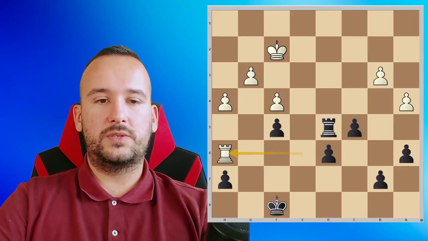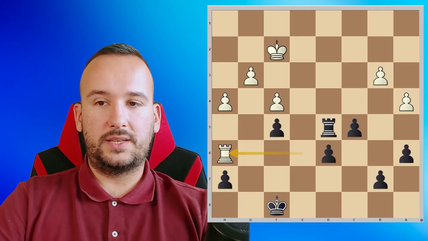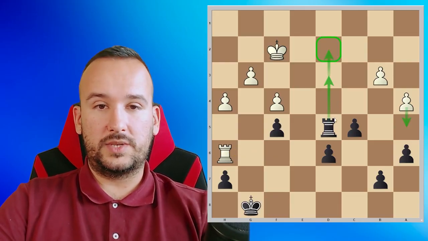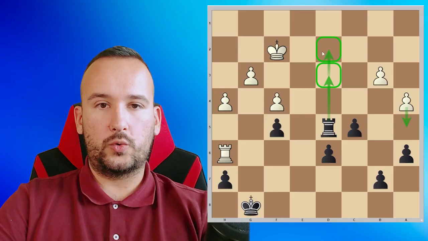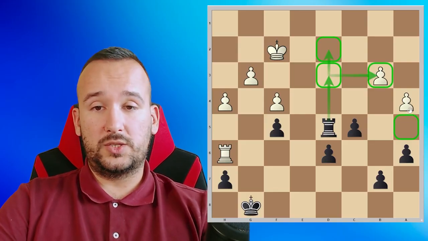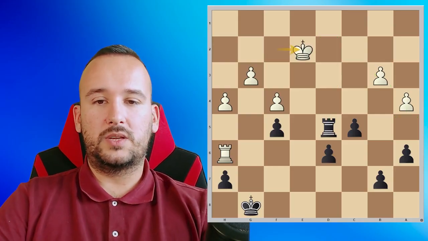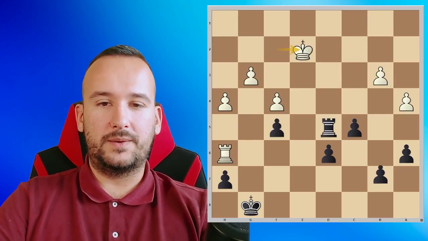But here first, white played rook h6, attacking the pawn, king g8, and now black's idea here is again to play rook to d3 or rook d2 to keep attacking the b pawn. Again, white had this chance to push a5, but he didn't. White played the move king e2, and now it's time for black to keep pushing b5.